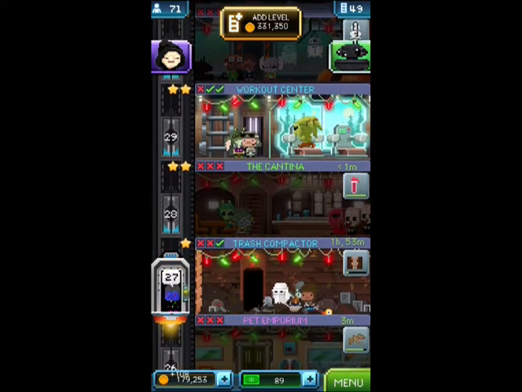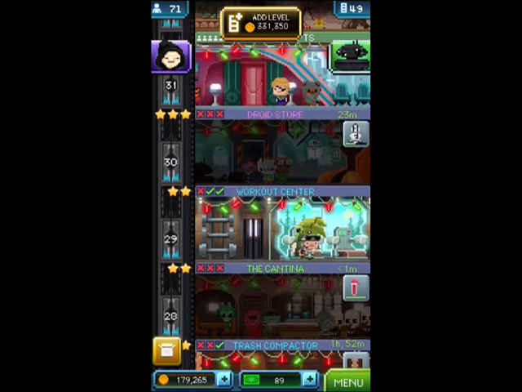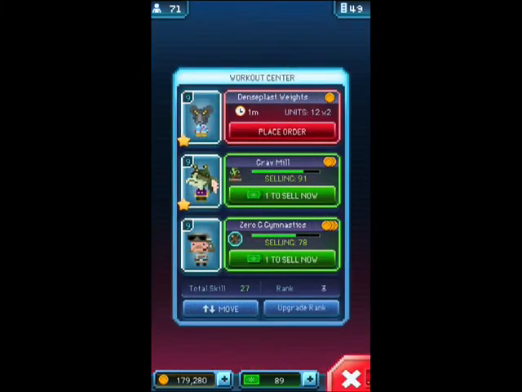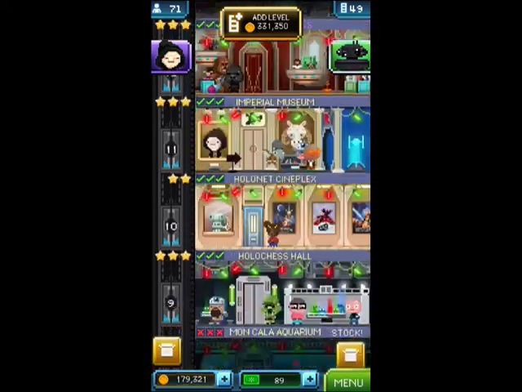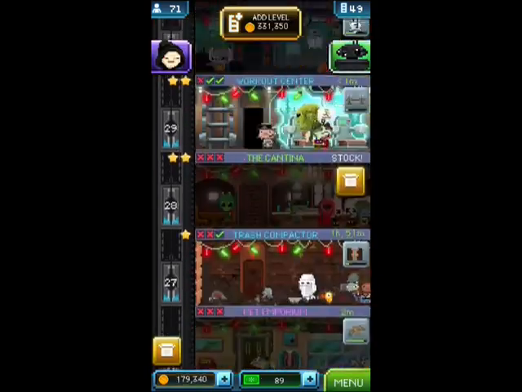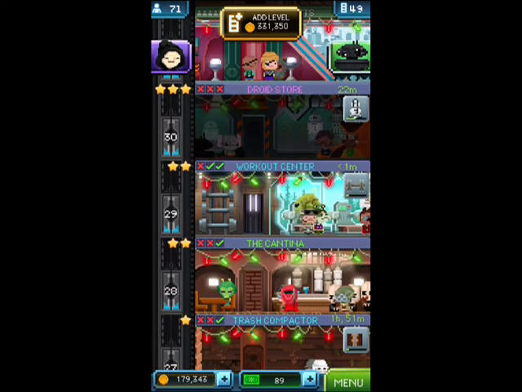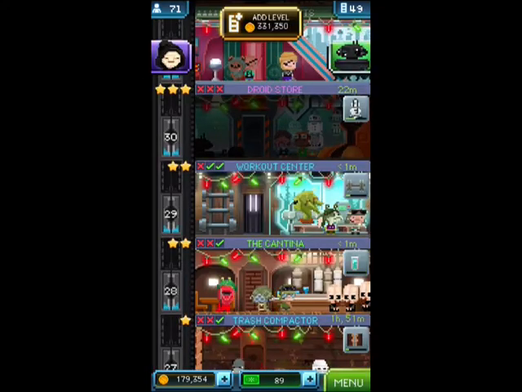Alright, so the cantina, you can see it has less than a minute left before it's gonna be restocked. The workout center, this also has a very low stocking rate, at least for the base item here. Stocking that. Aquarium is ready to be restocked. And there it goes. Cantina is open for business. I'll do the flame out because that'll just take 1 minute.